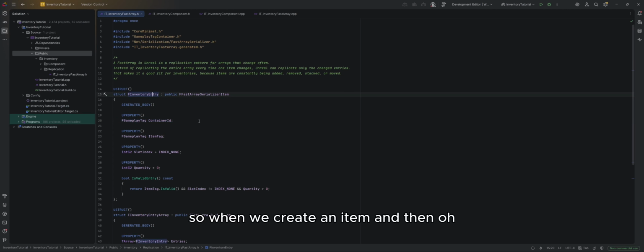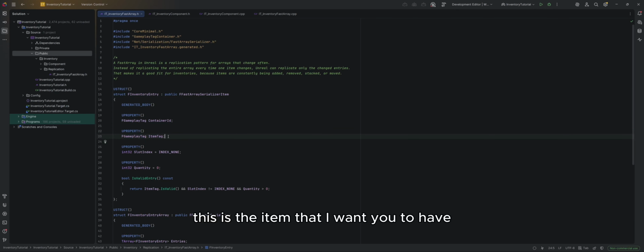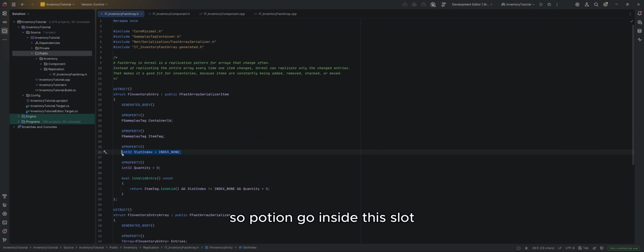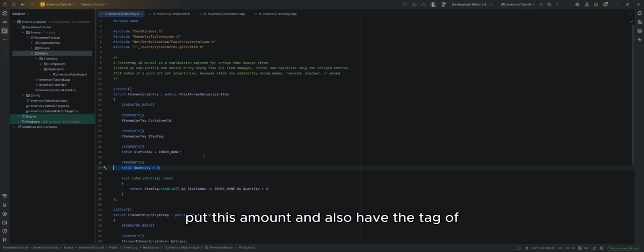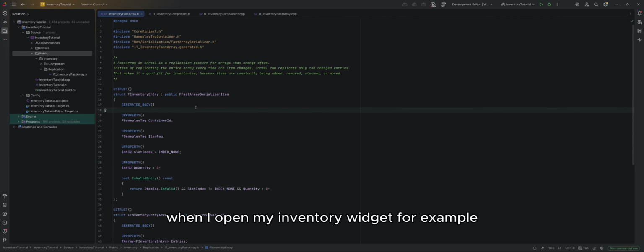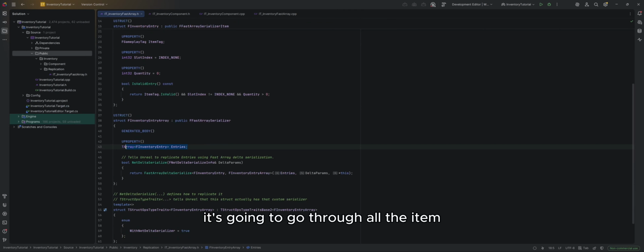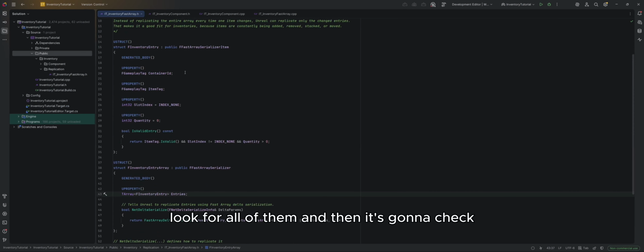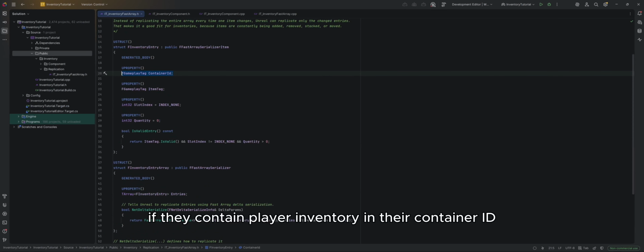So when we create an item or an entry, we can tell it, this is the item that I want you to have. So potion, go inside this slot, put this amount, and also have the tag of, let's say, player inventory. So now when I open my inventory widget, for example, it's going to go through all the entries inside the array and check if they contain player inventory in their container ID.